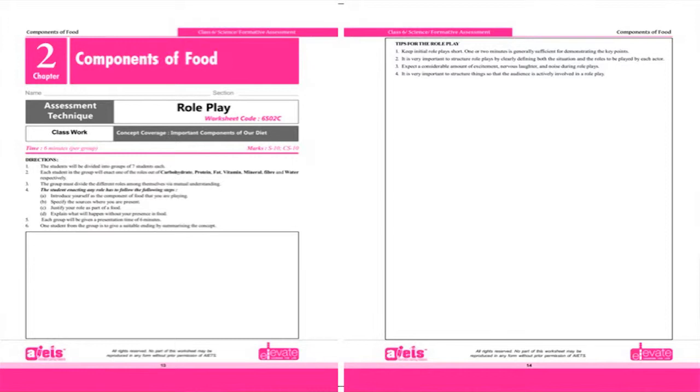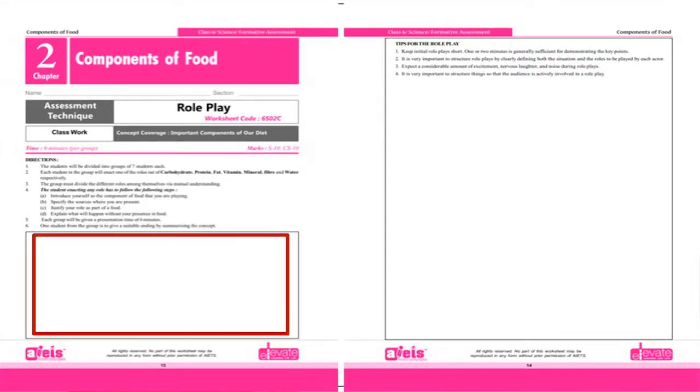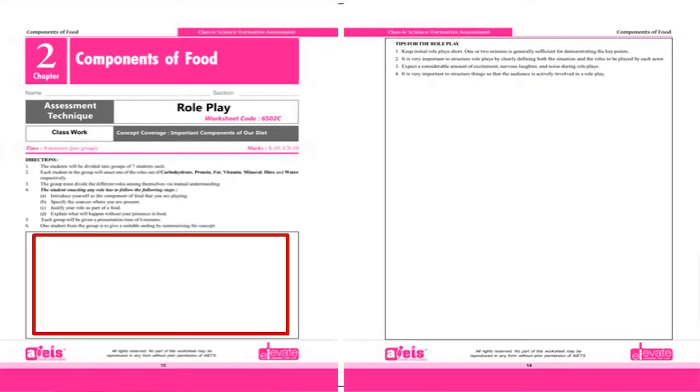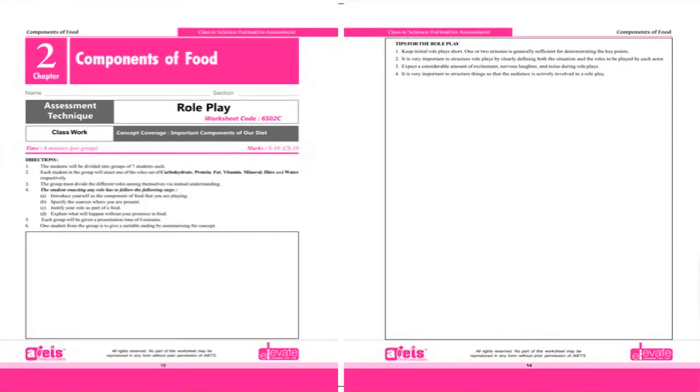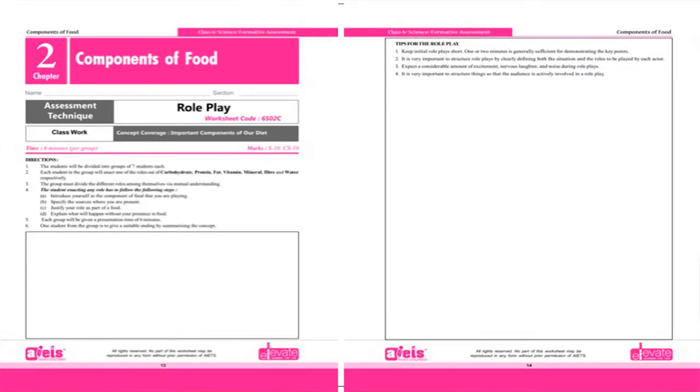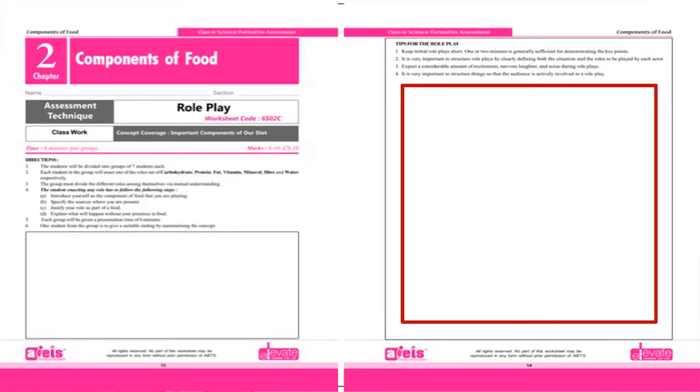So on these items, students will prepare themselves. Some would be preparing on water, some would be preparing on mineral, so on and so forth. The space is left over here. This is the space to make notes at home when they are reading books, seeing internet, talking to their parents and siblings. And this is the space left when students will be in the class, listening to others and taking important notes.